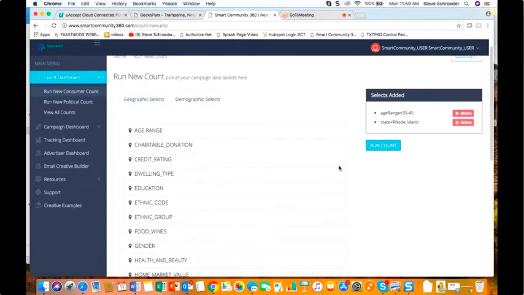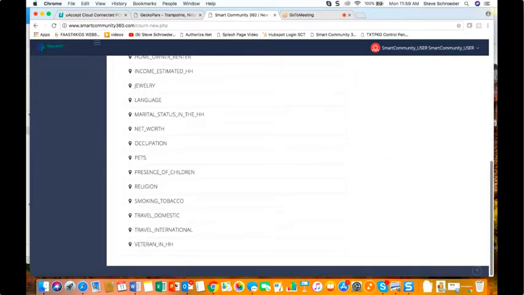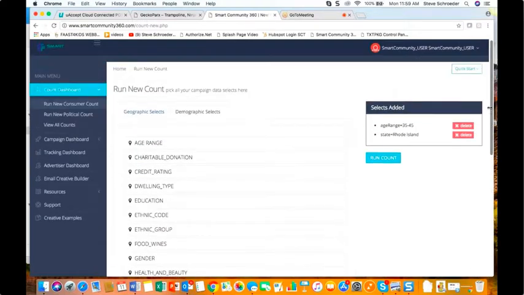And of course, the last filter was veteran in a household, which is fairly self-explanatory. Is the person a known military veteran who lives in the household? Excellent. So combining all of those categories, you can really get incredibly granular. And once we have it, all we did was do 35 to 45 in Rhode Island, right? That's all we did. Yep, got it. Now, what do we do?